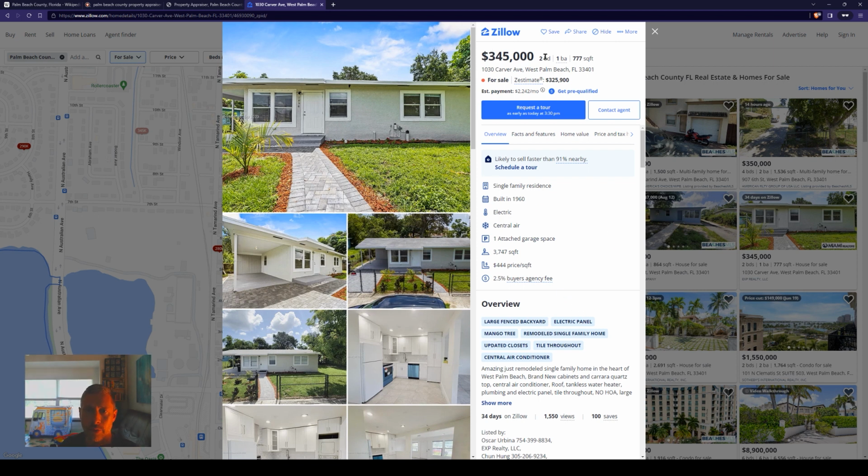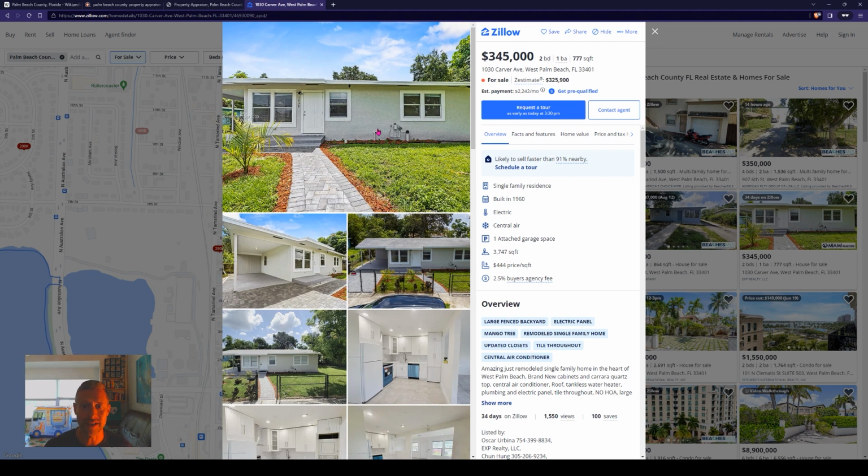Okay, so it's listed for $345,000. The reason I'm gonna sit on this page for a second is I just wanna show you that property appraiser data is more important than Zillow's data. Zillow is showing you the bedroom, bathroom count, the total square footage, which would be your living square footage, which is under air. It's gonna give you a Zestimate on the price, but I wanna focus on the specs of the home. That's what I'm coming to the property appraiser site to do, is verify information on this property and see if it's what it says it is in the listing that I'm looking at.